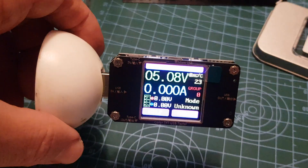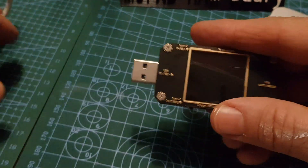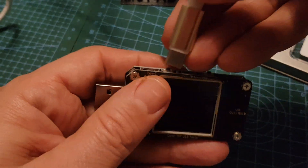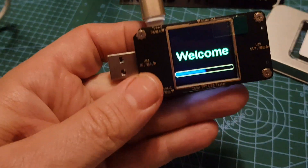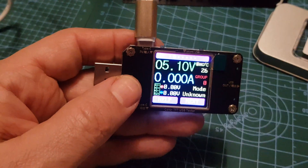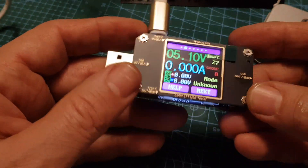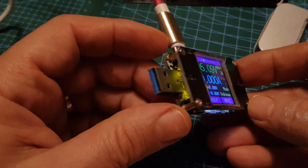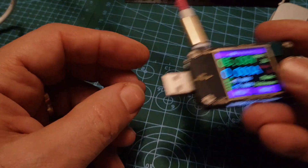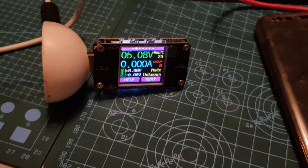It was $15.99 and I like to have a volt meter anyway, and anything with a color screen I like. Interestingly, if I unplug it and plug in here into the USB-C, that works as well. And then we can also plug in a micro USB. So on this end there's USB-A — I can plug it into the laptop like that — and I could plug a USB cable into the other end.